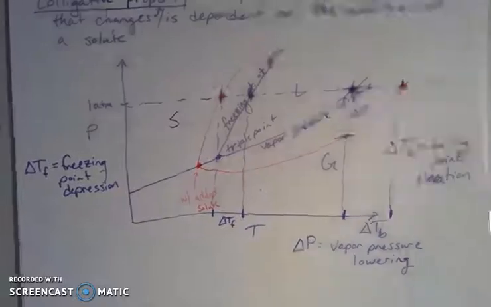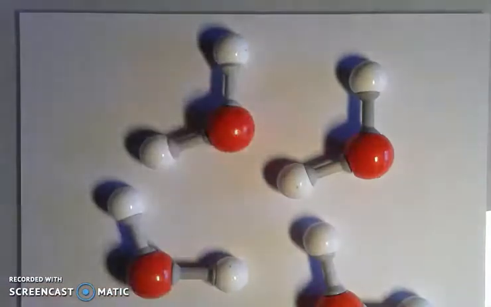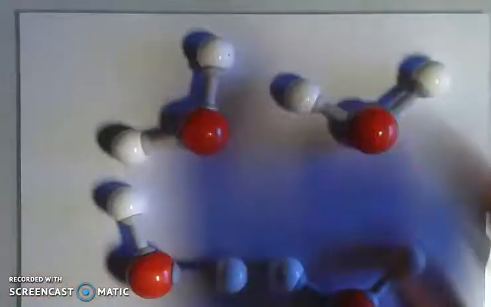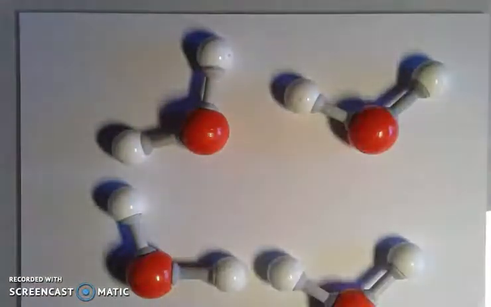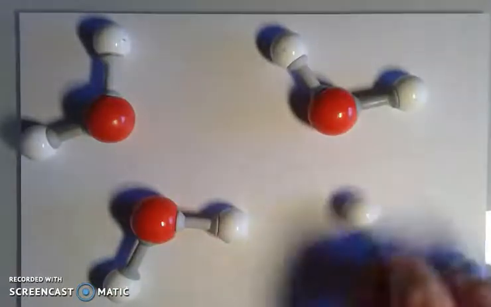So I'm going to give myself a blank piece of paper and get out some modeling pieces here to kind of show you, hopefully, what's happening. So let's say that our solvent here is water. And we can recognize our little bent water molecules, 105-degree angles, tetrahedral geometry, 2 lone pairs, 2 hydrogen atoms, right?